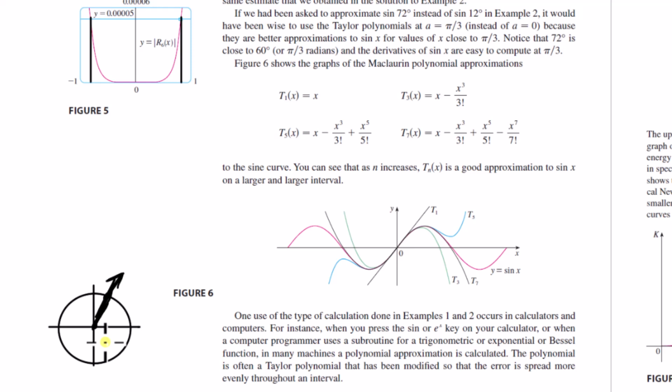But let's say it was part of a bigger operation, like a series of steps and a lot of different functions going on in some calculation. Maybe there was a trig function inside of an integral, I don't know. Then instead of going through the entire definition of the trig function process, it might use a Taylor polynomial to the accuracy that's sufficient, because that's a lot quicker and easier. That's the way you can think about it. So yeah, the Taylor polynomials are used for so many more applications than you would initially think.